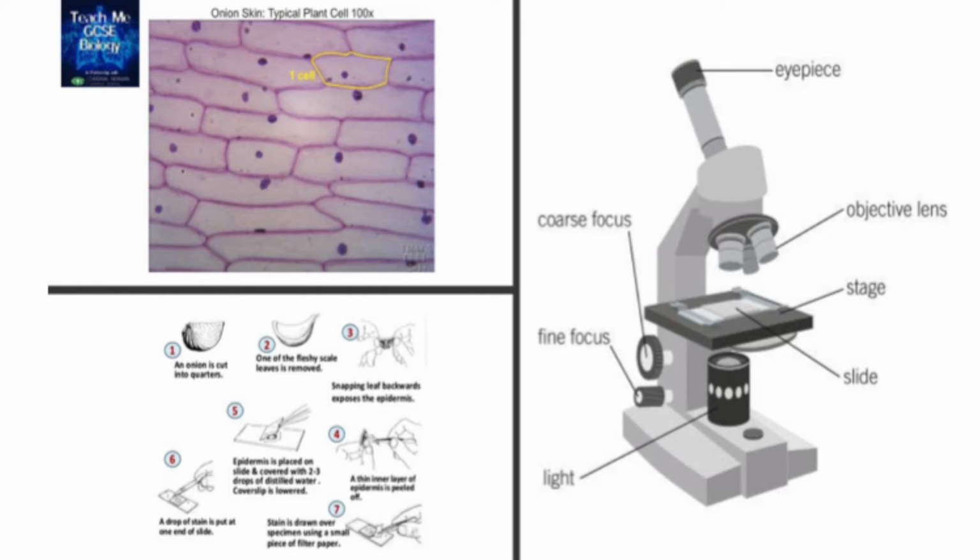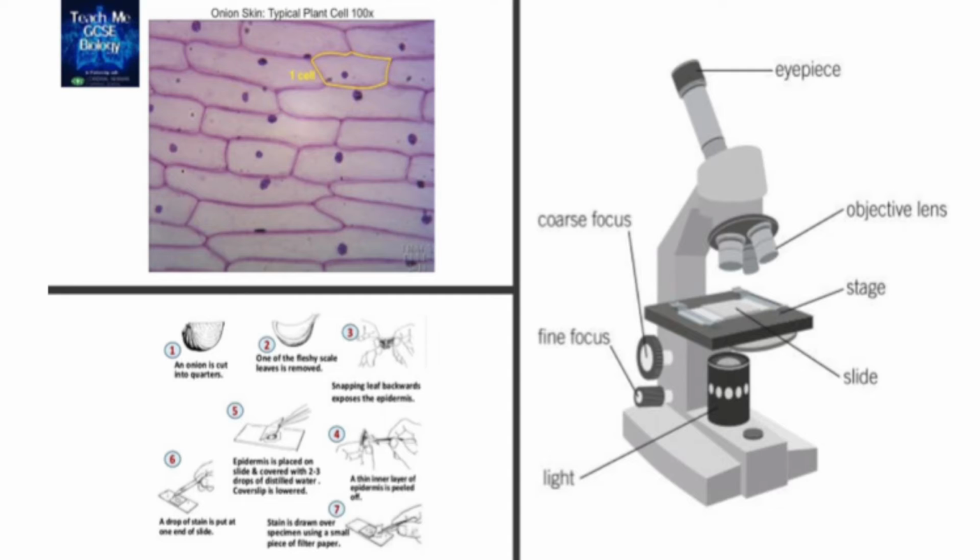so that would be times 4, and you would use the coarse focus to focus properly on what you can see. And then once you've got that in focus, if you want to look at the specimen even closer, you would go up to the next objective lens and focus using that. If that's close enough, that's fine. If not, turn to times 40 and do the same again. Depends how close you want to be.